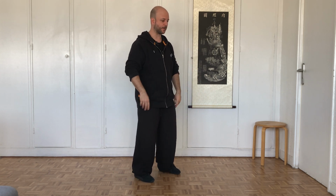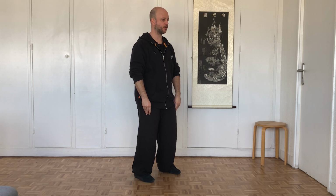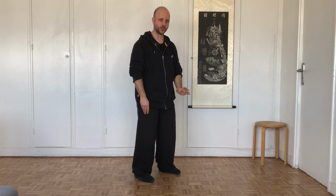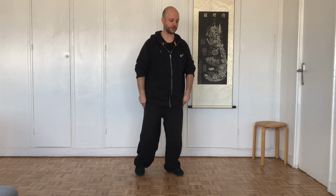So already this one, which is usually something that some people call a salute of Tai Chi or some kind of meaningless opening of Tai Chi. No, that's not an opening. That's actually the most important action you do. Because once you learn first how to be in Wu Ji position, then you learn how to raise your hand with your Qi. When you learn how to bring your energy down with your Qi, that's a lot to do already. So the first movement, don't underestimate it, because it's really, really important.